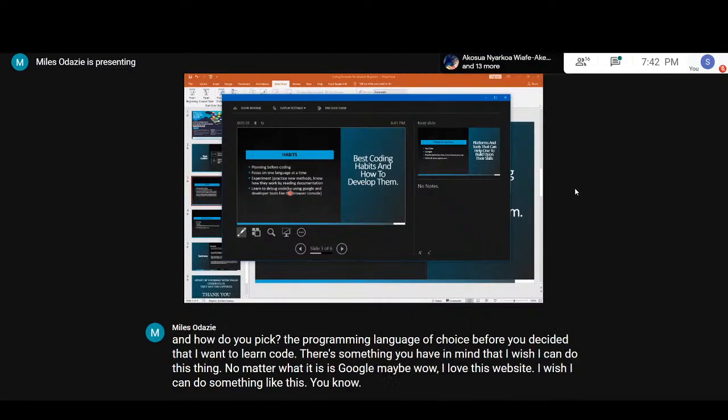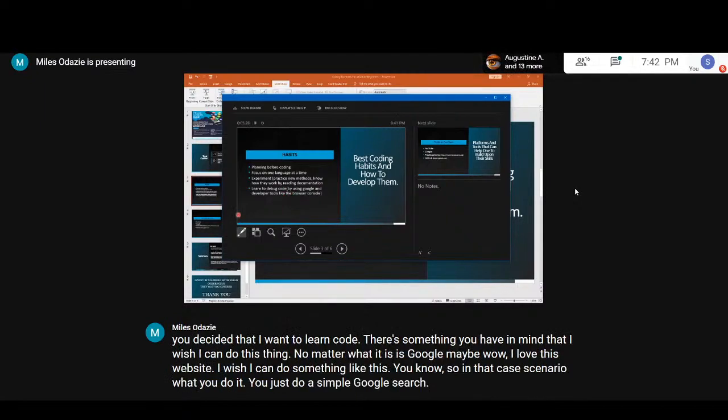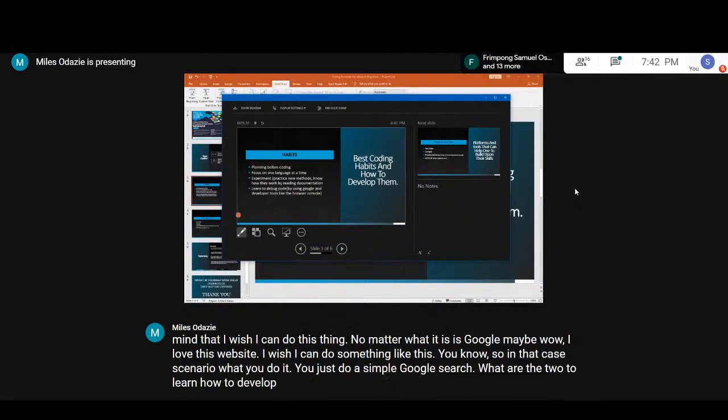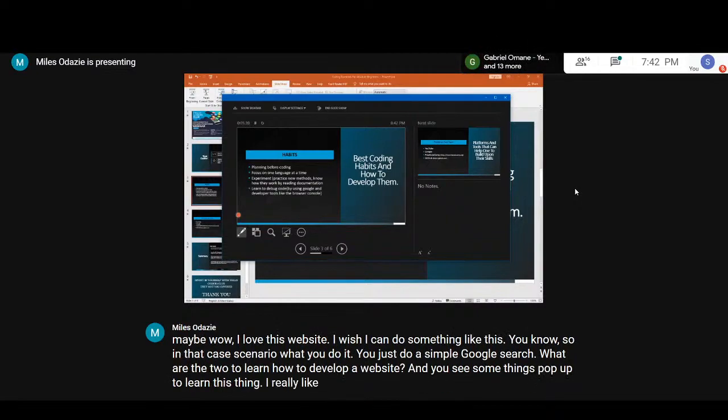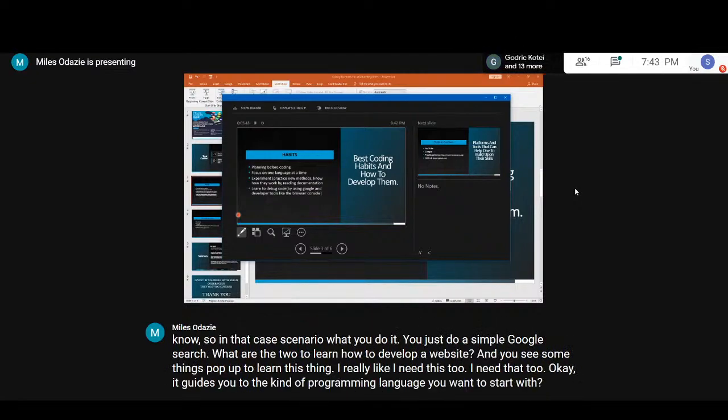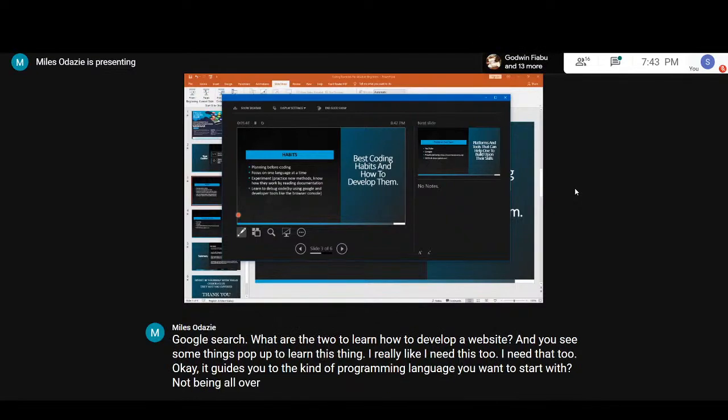In that scenario, you just do a simple Google search: what are the tools to learn how to develop a website? Something pops up and you say, okay, for me to learn this thing I really like, I need this tool, I need that tool. It guides you to the kind of programming language you want to start with, not being all over the place. So that's what focus on one language at a time is talking about.